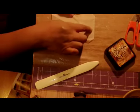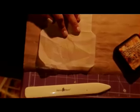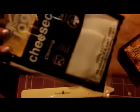So this side with the 3 little flaps on it is your front piece right here. Next thing we're going to do is take some cheesecloth. I picked up a big package like this here. It's huge for my grocery store, and it was only $1 something, and I mean there's tons in there.